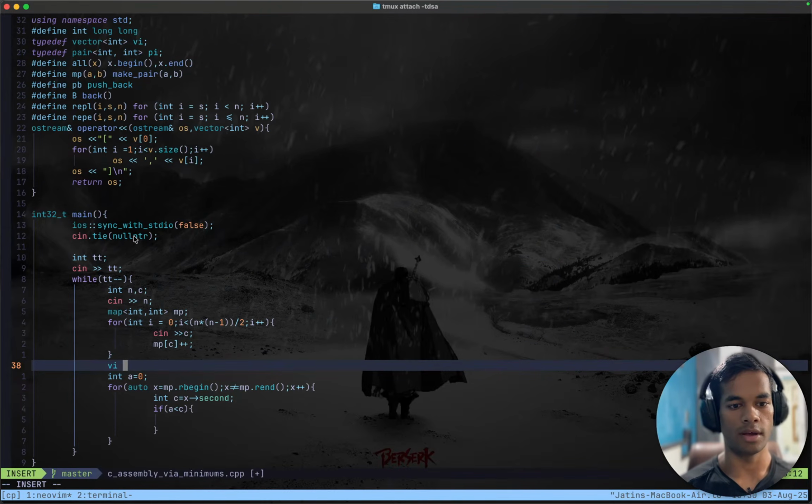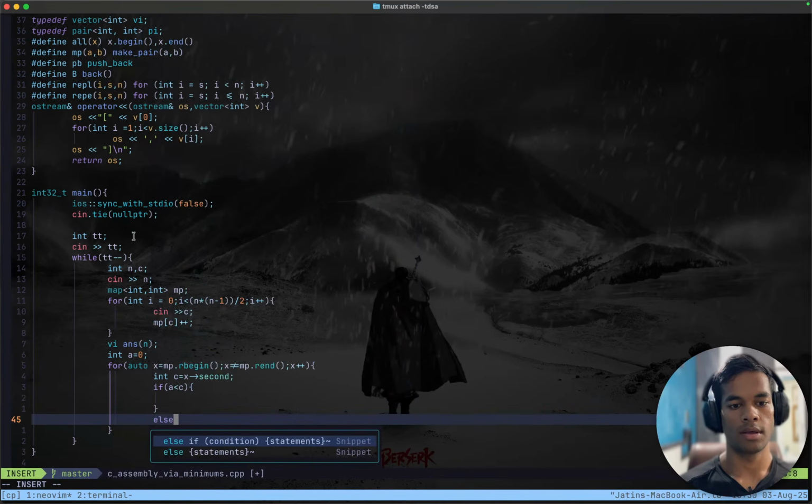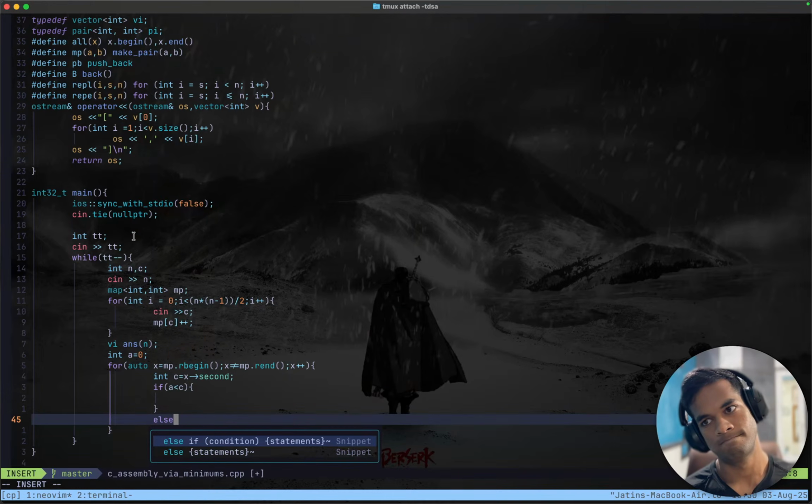Okay, vector answer of size n, and initially everything is equal to 0 on its own. And what if it becomes too big?